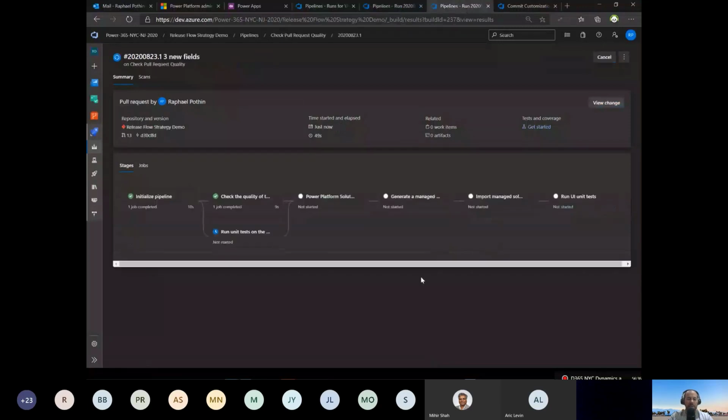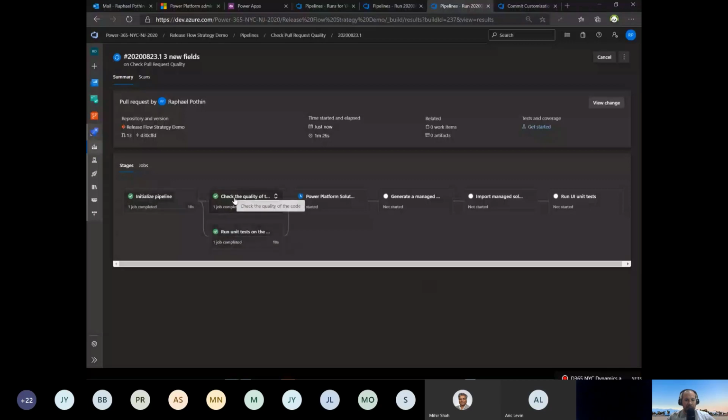But with YAML, you have the ability to configure a multi-stage pipeline. So you can build jobs, but also deployment jobs in the same pipeline definition in YAML. I think it's pretty powerful because, for example, here in this check pull request quality, I have an initialize pipeline that does nothing, but it's just to show you that you can have 2 stages in parallel.